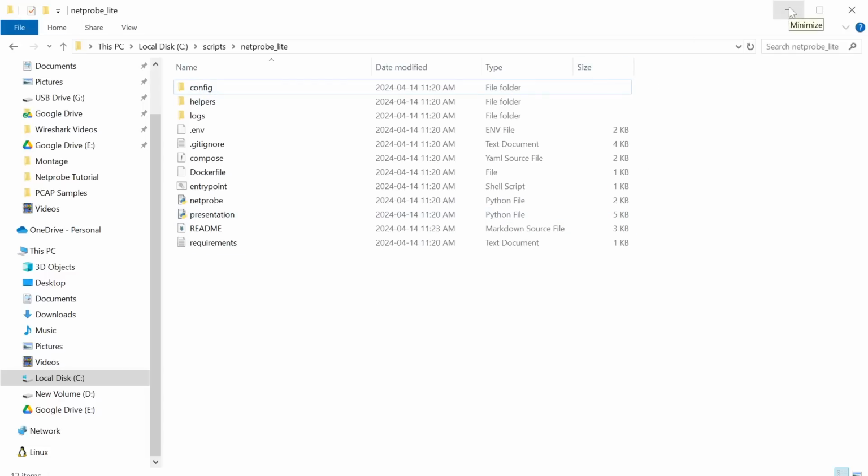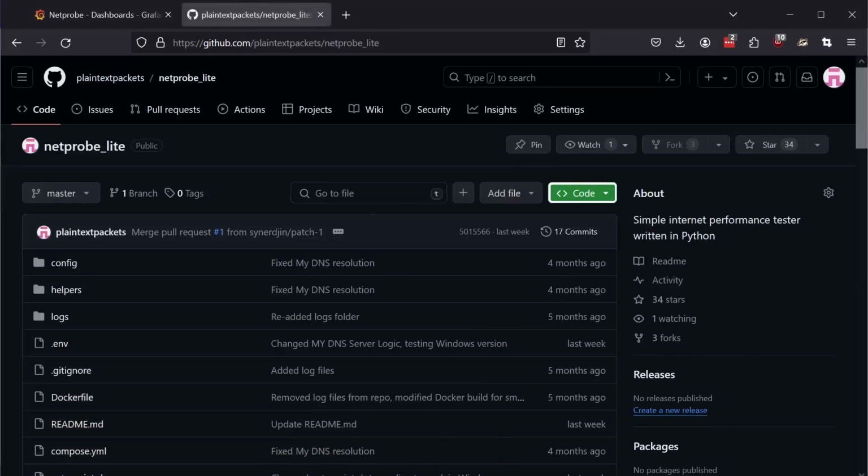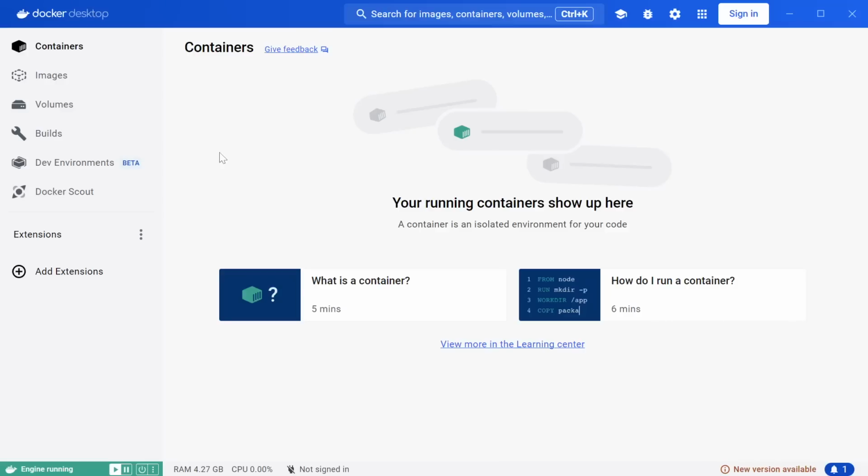Okay. The second piece after you've downloaded the code is Docker. Now, this may give some of you some anxiety, especially if you haven't used Docker before. You hear a lot of developers talking in developer jargon about Docker. Docker is a tool that allows developers, or just enthusiasts who code, to deploy containerized applications.